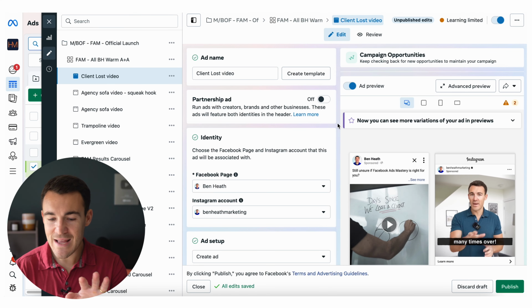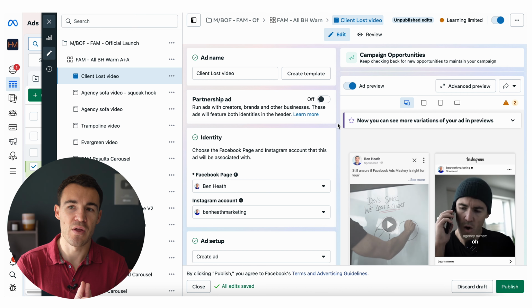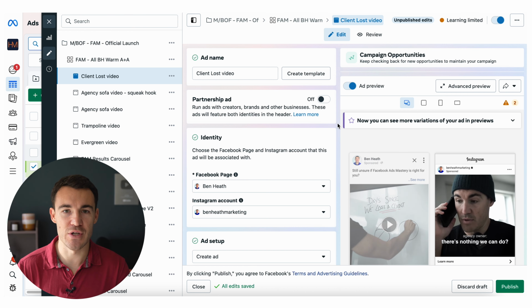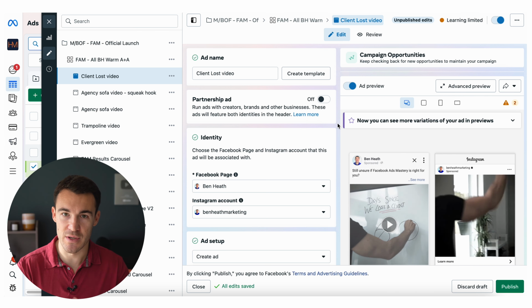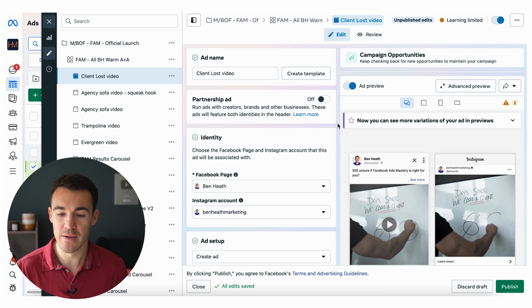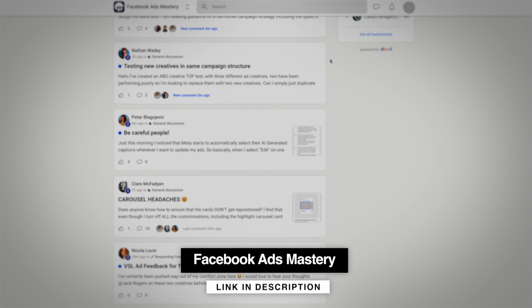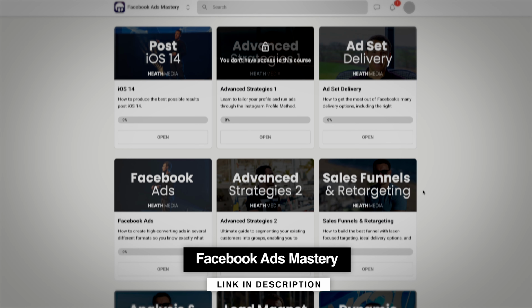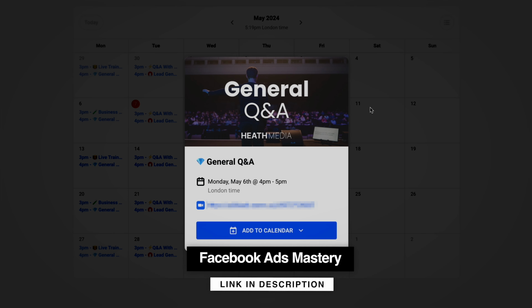So here's a third example ad, and I wanted to highlight this one because the issues that the automatically generated ad copy, the AI generated ad copy has thrown up are different to the previous 2 examples. So I wanted to cover bases here because what you see might be different. Just to explain a little bit of the context around this ad. So this ad is advertising our Facebook Ads Mastery program, which is a school community with course material and things along those lines, and lots of interaction from me and my team.